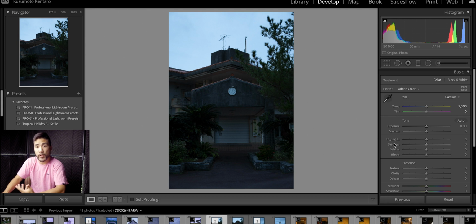But if you want to interpret it a different way, that's totally up to you. For shadows and blacks, I just always assume the right side is taking away. So positive numbers basically take away everything. It brightens it up, I guess, in a sense. And if you go to the left, which is negative, it's going to be darker. It's adding the shadows, it's adding the blacks. That's kind of counterintuitive, but I understand why they did that. As long as you understand what it does, that's all that matters.